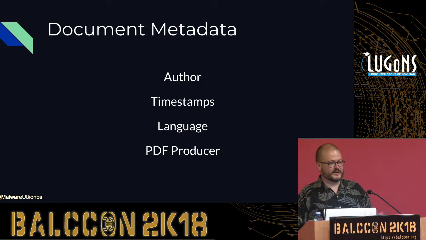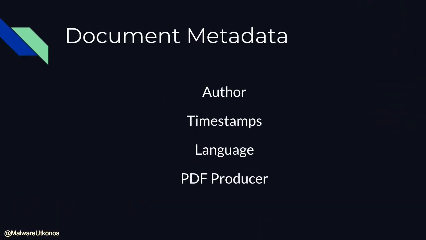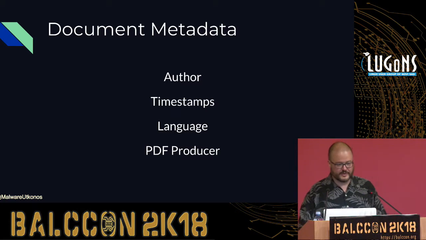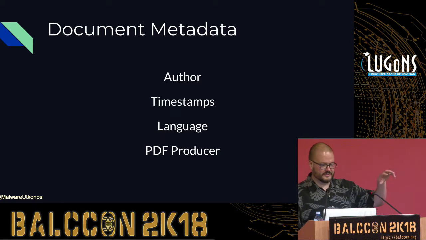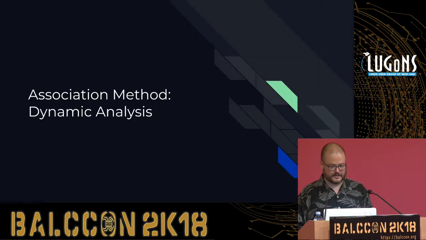And then document metadata. I could probably spend an entire hour talk on leveraging document metadata to find related malicious documents. But some of the highlights: you've got the author for Word docs and Excel, etc. Timestamps are important, created timestamp, modified timestamp. Language can be important, and in the land of PDFs, the equivalent of the author is the PDF producer. So all of these are very good indicators that things are related to each other.